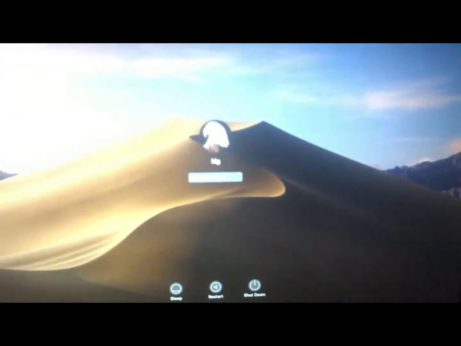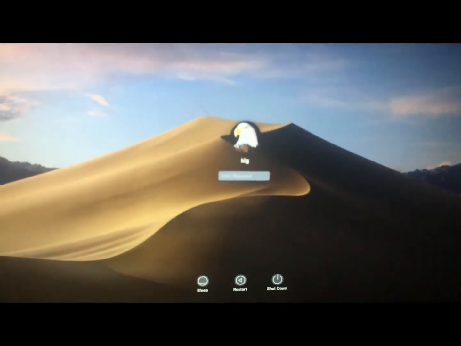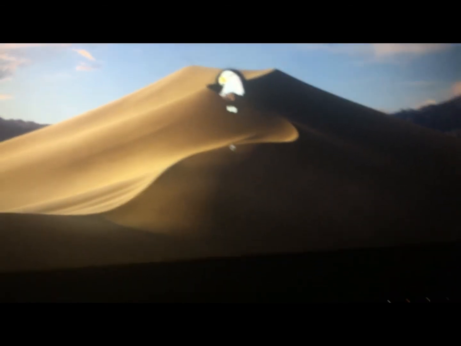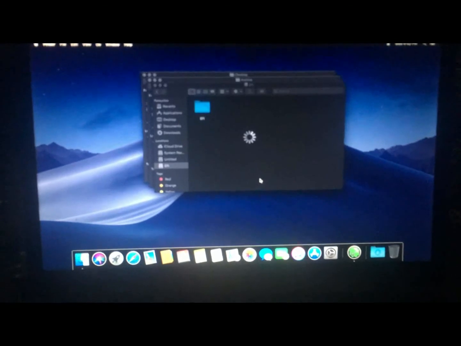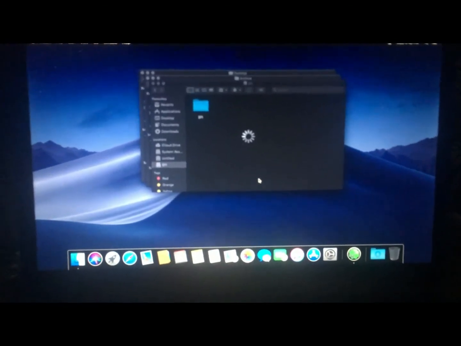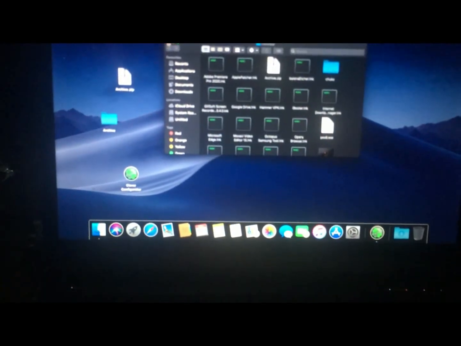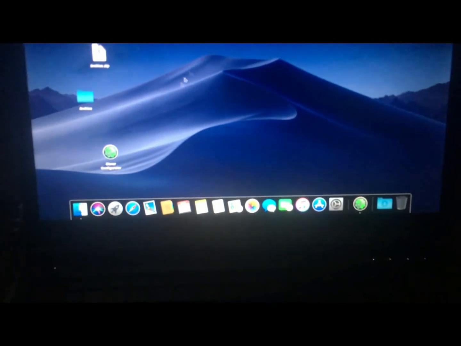Alright, guys, as you can see, it's booted without a USB flash. You go ahead and put your password, hit enter. I always love Mojave. It's kind of nice. It's kind of slow on my system somehow because I'm using an old system. As you can see, my mouse cursor is working. See, guys, everything worked as planned. Everything is working. So, guys, you can do whatever you want to do.